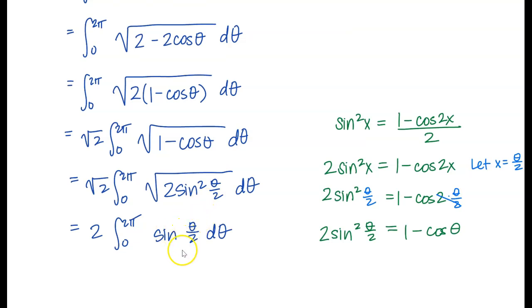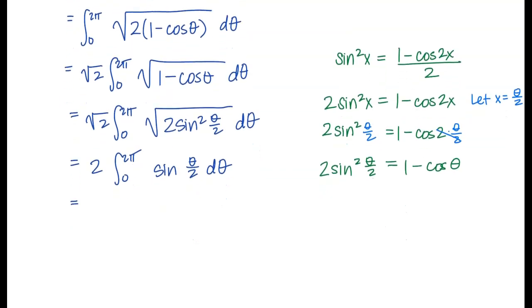And this has a general antiderivative. So here, let's take the general antiderivative. Let's make a little bit more space. So we'll leave the 2 in the front. The antiderivative of sine is negative cosine. So we're going to have negative cosine of theta over 2, but we're going to have to put the reciprocal of 1/2 in the front. So we're going to have an extra 2 in the front there, right? Because basically the chain rule would pop a 1/2 to the front, so I need a 2 in the front to cancel that. What's really happening is a U substitution, but we want to be able to sort of do that one in our head. And so then we're evaluating this from 0 to 2 pi.